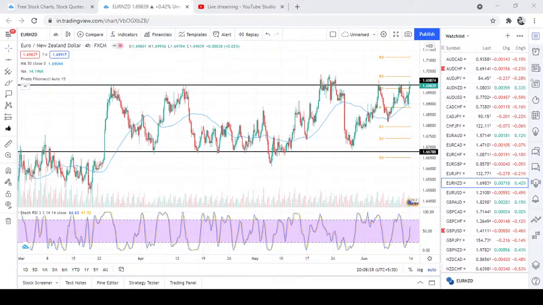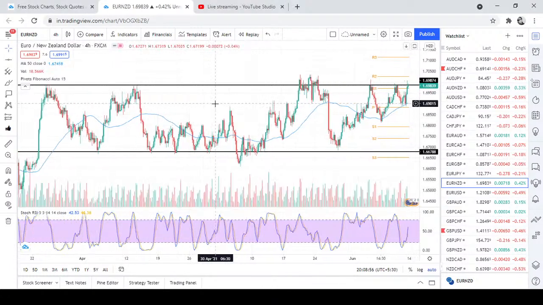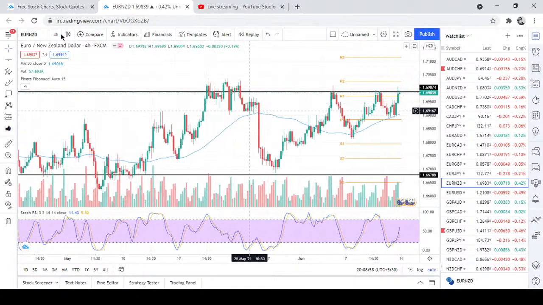In fact, the support and resistance, both these levels are very crucial, because whenever the market is trying to cross these levels, it is not allowed. So the resistance is very strong. On the other hand, the support is also very strong. As a result, the market is caught in between these two ranges.